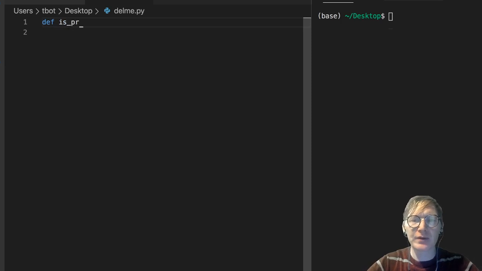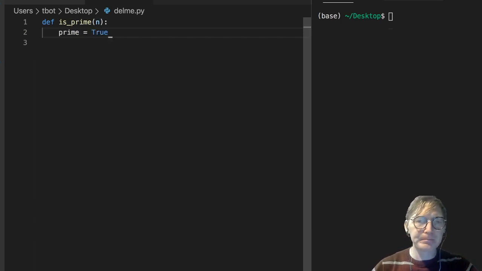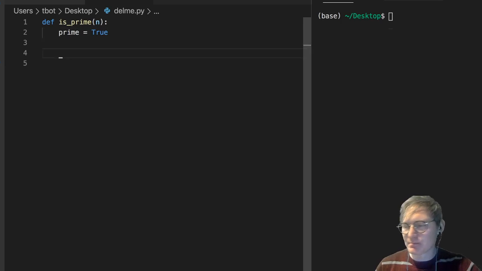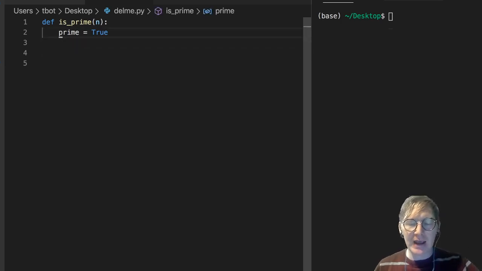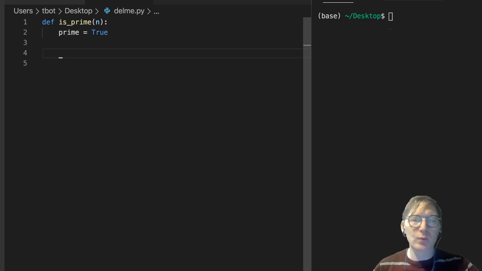So is prime of some number n, and by default, we'll assume that a number is prime, right? This is our flag, this is our Boolean flag. And if it turns out the number is not prime, we're going to set this prime to false.